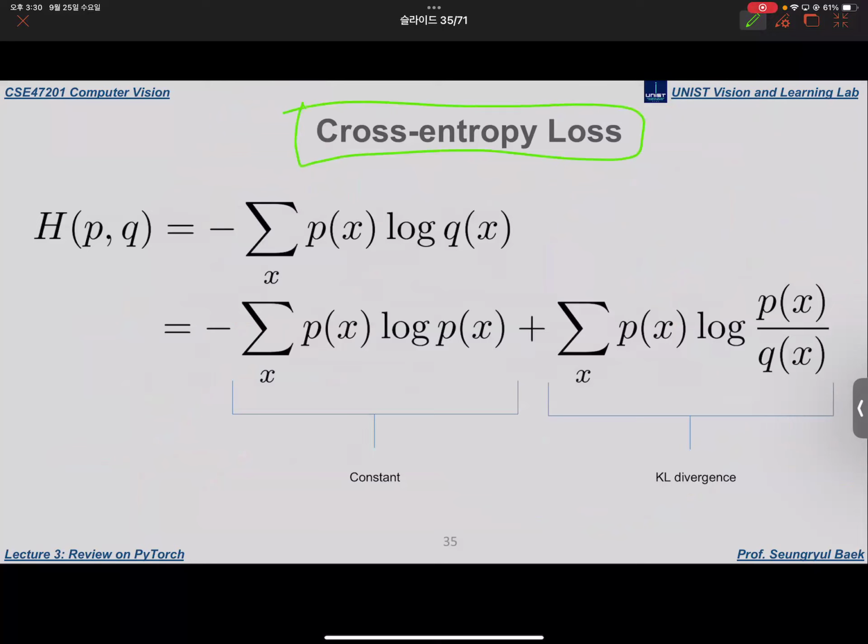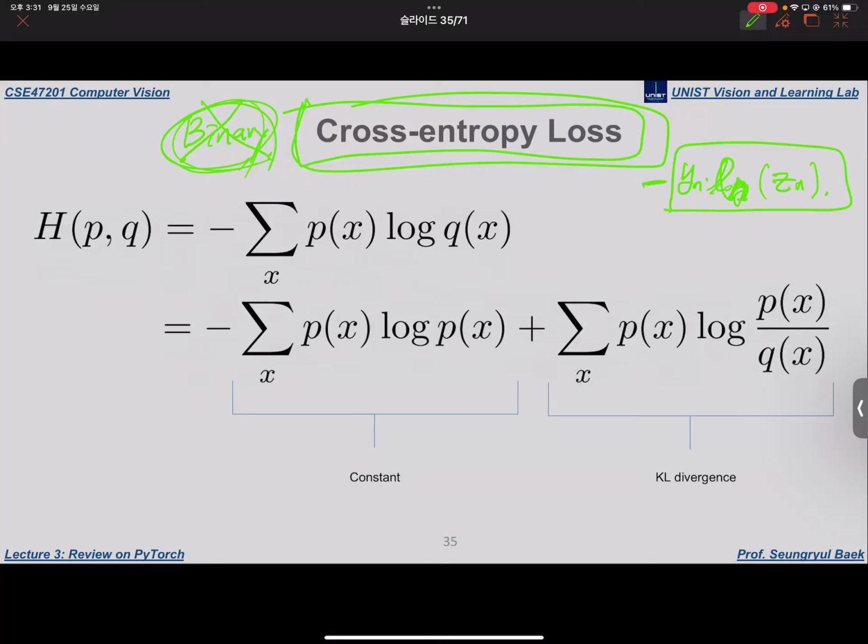And now this is the cross entropy loss, which is used to train the classification network. Previously we learned about the binary cross entropy loss, which is used for training the binary classification network. Now we don't have binary here, but you can think of this cross entropy loss as the extension of the binary cross entropy loss. Previously it looked like this: yn multiplied by ln of zn, somehow like this. You can see that this is an extension of that. They have a similar form, right?